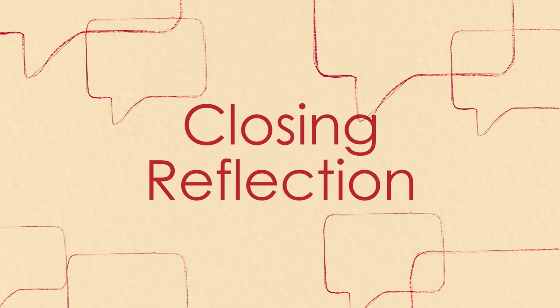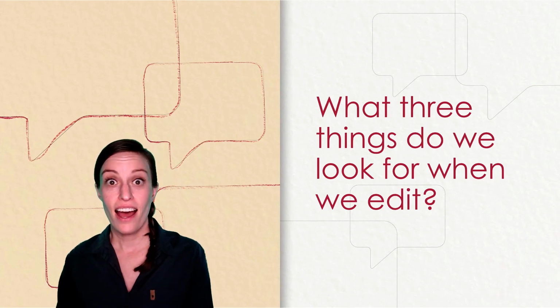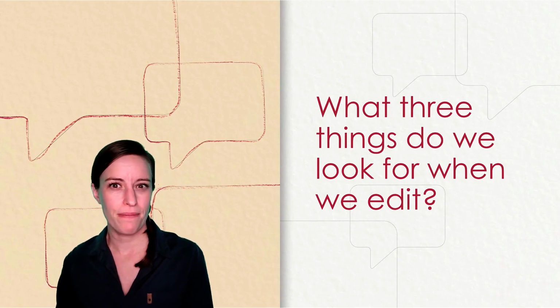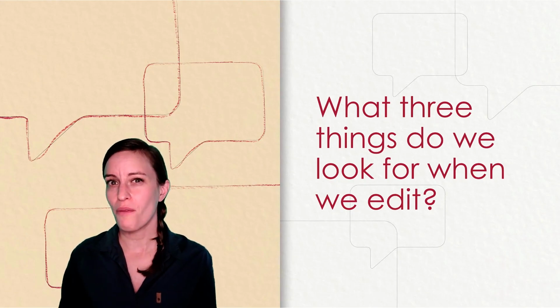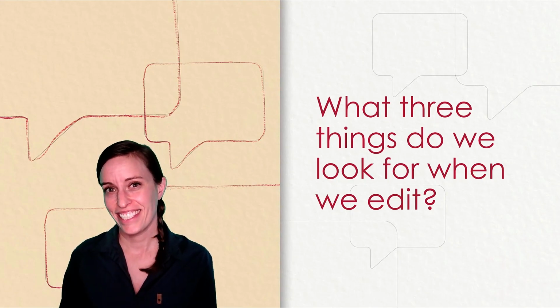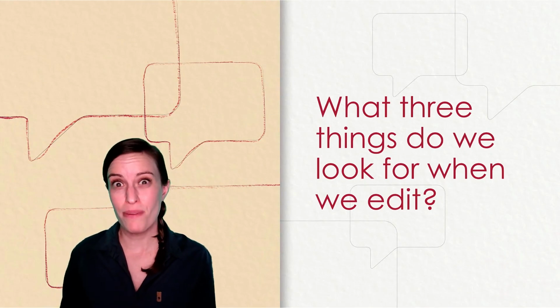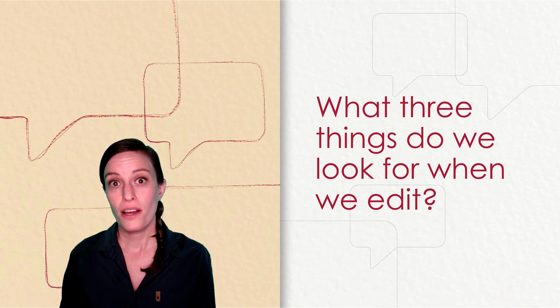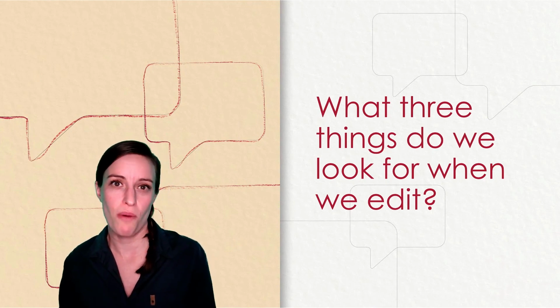Closing reflection. You did some excellent work today. Let's think about what we did. What 3 things do we need to look for when we edit? We want to make sure that we have capital letters in the right place, the correct punctuation, and the correct spelling of each word.